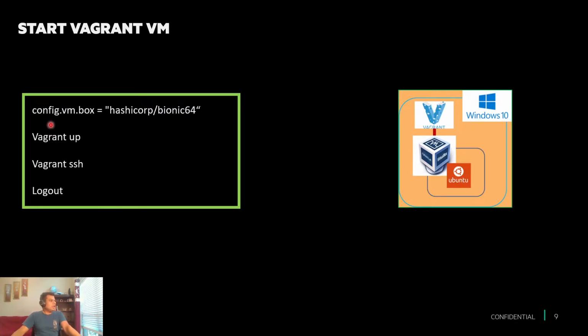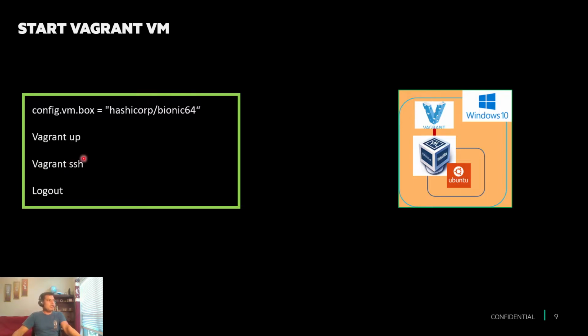As soon as we say up, now things will be brought up. So init just sets the configuration. Once we set up, things are available to use. And to start using it, as it is an Ubuntu machine, it has SSH, so we'll be using SSH. We'll just say vagrant ssh.